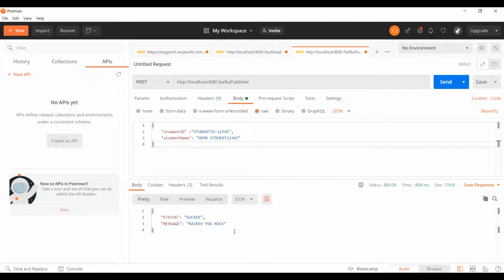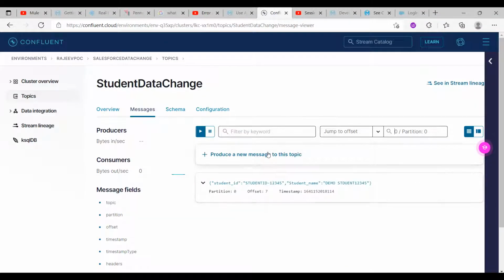Okay. So this is the message that I have produced in my flow. So that's why the status is good. Now you can see over here, student 1 2 3 4 5 demo automatically showed up.